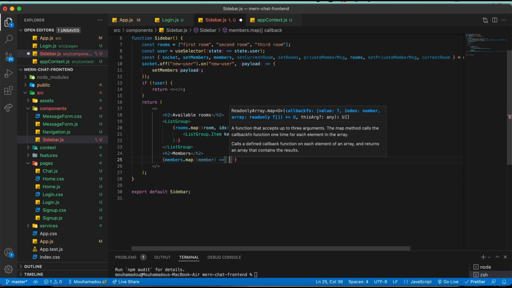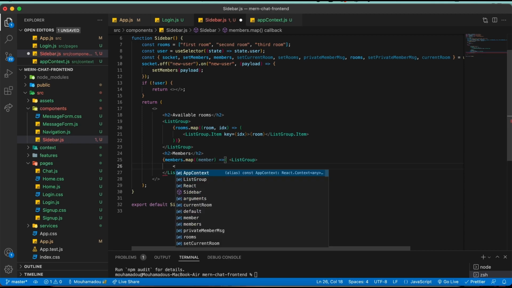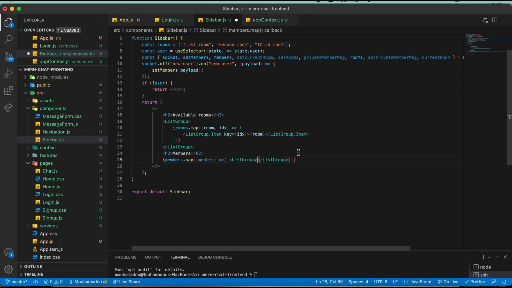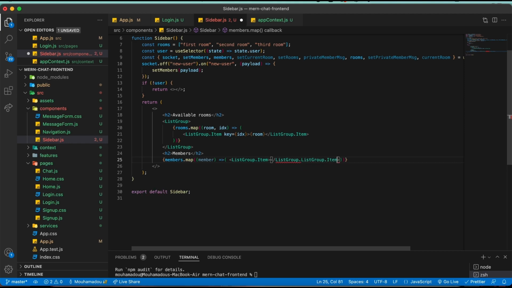So we need to have a list group, actually it should be ListGroup.Item, ListGroup.Item.